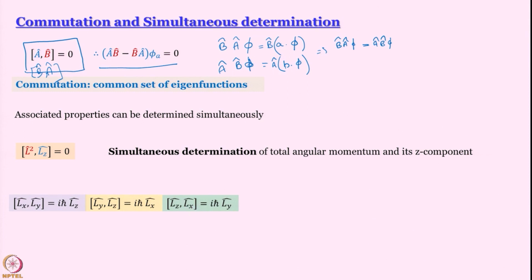So, Lx and Ly, Ly and Lz, Lz and Lx, they cannot be determined together. So, the only hope you have is to determine the total angular momentum and its component along one direction that we call z direction. Here students usually have this question, what is z direction? I am talking about hydrogen atom, let us say. How does the atom know what is z?